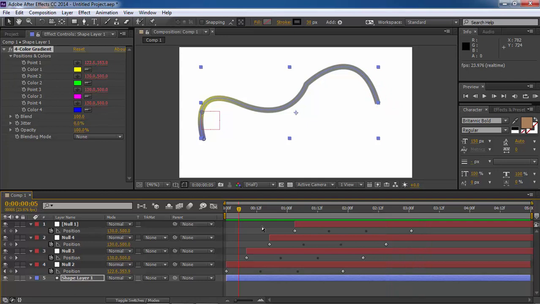Now you can do whatever you like: create another path and then track matte. Maybe there will be another color in that path, and when you track matte, there will be nice colors flowing inside the path. Alright, so it will be very helpful when you want any circle and in that circle you want the gradient or anything else to follow. So that is it, guys. Thank you for watching it.